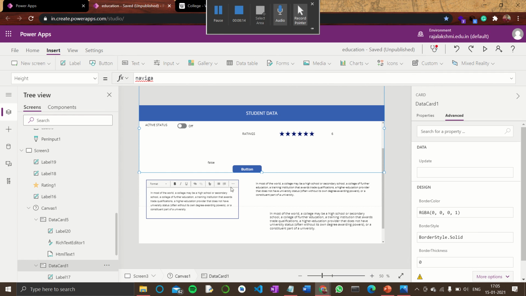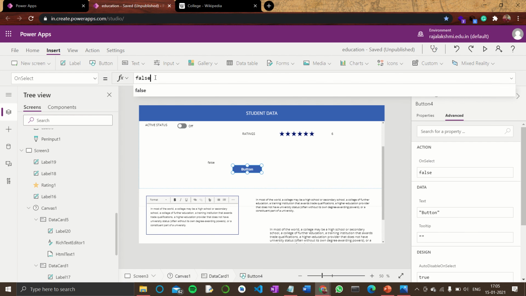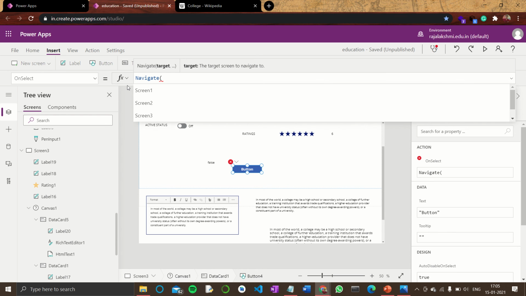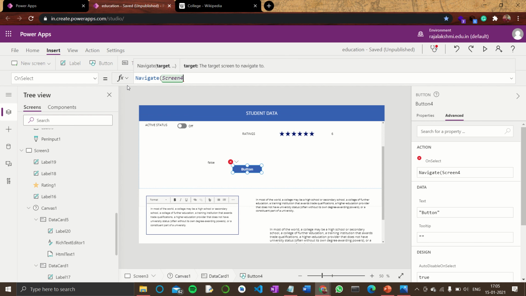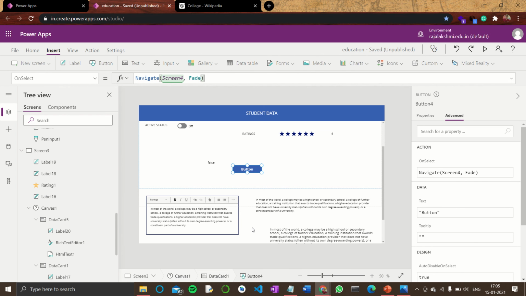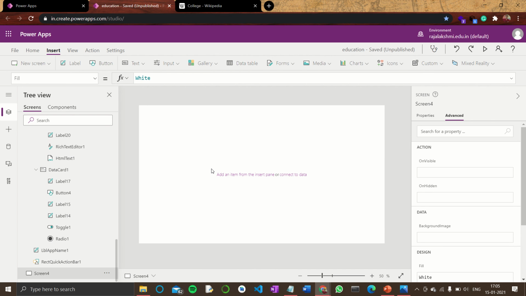I'm sorry, I didn't give it for the button. Navigate(Screen4, Fade). Okay, that's it. Now you can go to screen 4 and let's see what we can do in screen 4.